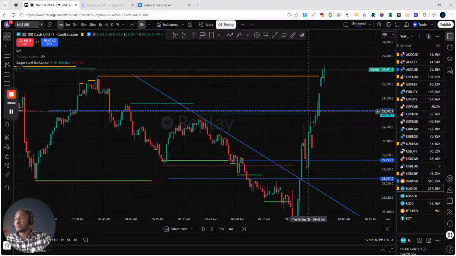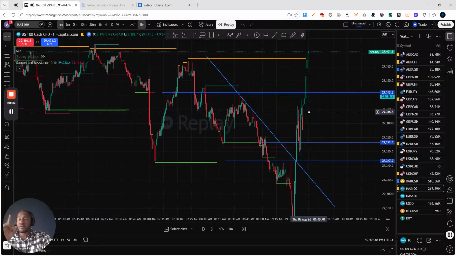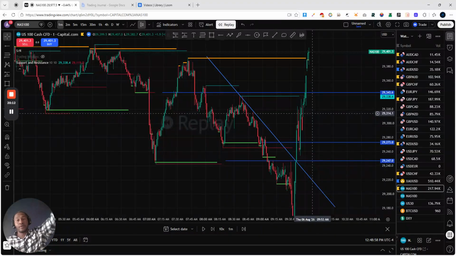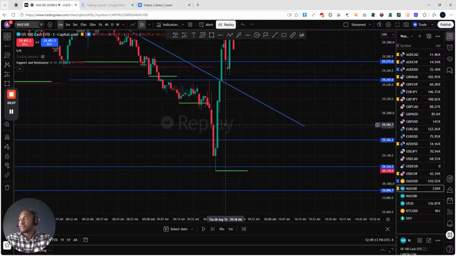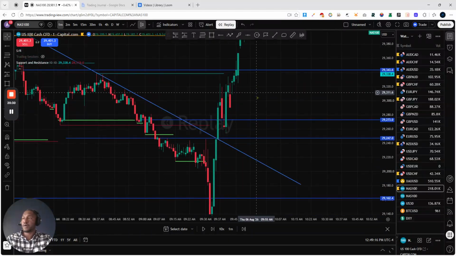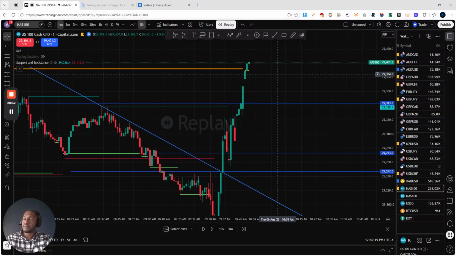So what I realized is, okay, NAS will go one way and it'll just keep going. Or NAS will go one way, turn around and go the other way, and keep going. And if NAS doesn't do that, we're in consolidation, no trade day. Simple strategy, bro. Straight profits over the long run. So when you look and see what happened, NAS went one way. I was able to get enough profits. Boom, let's go. Went the other way, profits if I would have lost. There it is. That's the strategy.